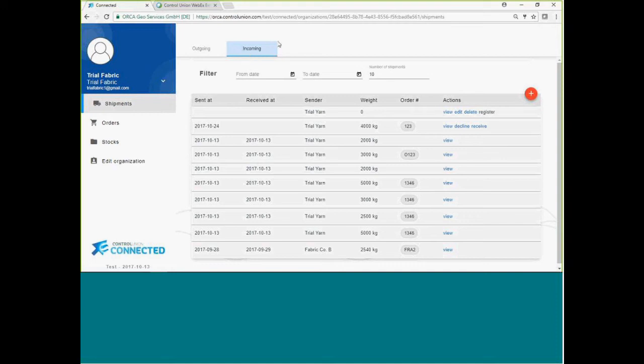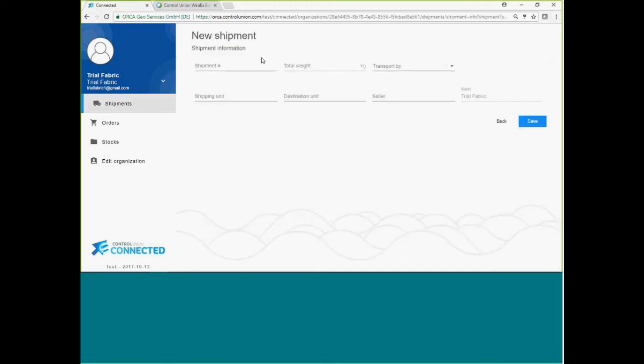Let's make an example. You go into incoming shipments, you click on plus, you check what was the shipment reference number which is related to the material which you have in stock. ABC, for example, 123. Total weight is calculated automatically. It was coming by truck. The shipping unit was trial yarn.